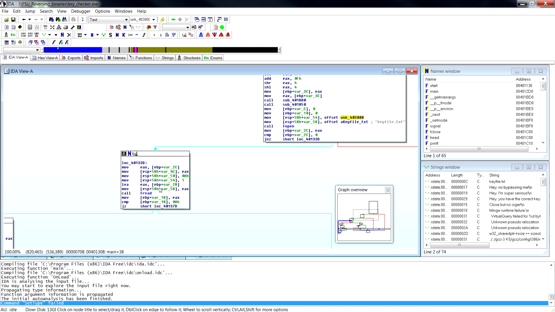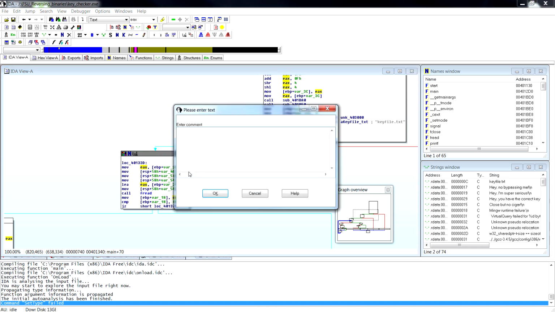When we look at fread, we see that it takes 4 arguments. Again, looking at the documentation for fread, it's taking a file pointer, so we can provide this as a comment. So we can click on that instruction, and then by hitting Shift colon, we can type in file pointer. We'll hit OK.